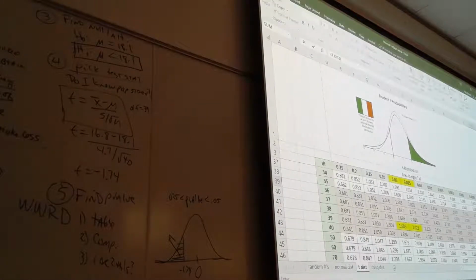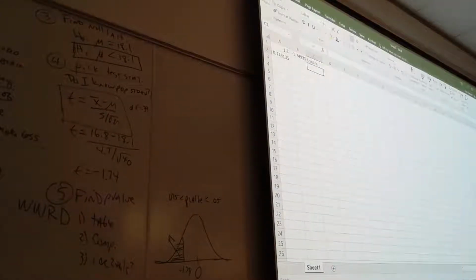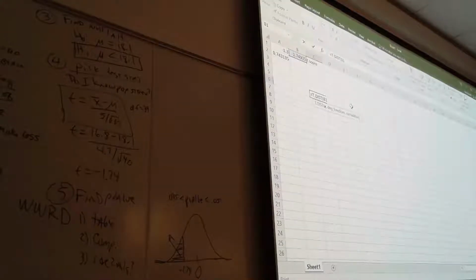Okay, my x is, here, actually, let's go over here. We've got it over here. So I've got my t-score here, equals t.dist, left tail test, put in my t-score. It says x, I should put a t there, right? That'll make more sense. Comma, your degrees of freedom. How many degrees of freedom do I have? 39. And then it's asking, do you want the cumulative distribution function? Now, I know it's been about a month and you guys have probably already forgotten that. What does cumulative distribution function mean?